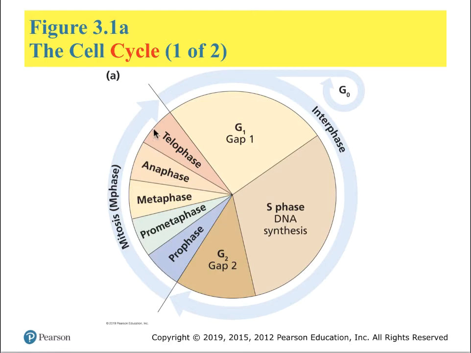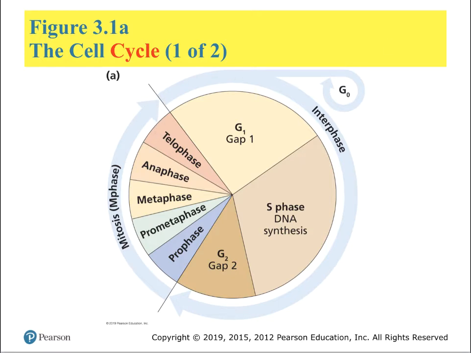There are 5 sections to M phase, and each one ends in the word phase. So we have prophase, prometaphase, metaphase, anaphase, and telophase. And then finally right here, somewhere during the point of telophase, the cell actually begins to divide into 2, and that has a name too, that's not listed on this slide, that being the process of cytokinesis.